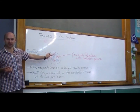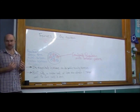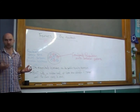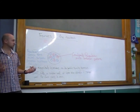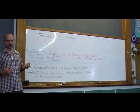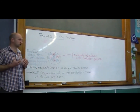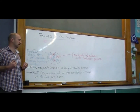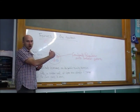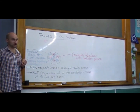And that balance of how many protons and neutrons we've got is what dictates how stable or unstable a nucleus is. So if we've got too many or too few of either of those, that's going to lead to the nucleus being less stable, and it will tend to decay to a more stable state. And when we think back to our binding energy per nucleon, the nucleus will always tend to decay from a state of lower binding energy per nucleon to higher binding energy per nucleon, and release energy in the process.